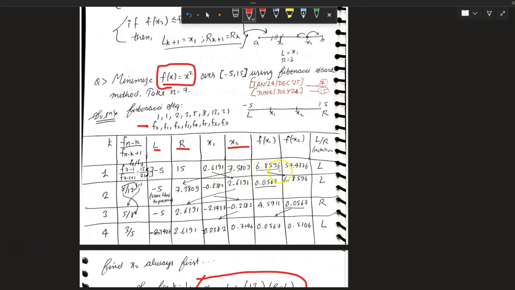See, it has a pattern, so notice that pattern and change it accordingly. Okay, so now you are getting the value of minus 5, 7.3809, and also x2. If you get the value of x2, then L plus R minus x2, if you do, you will get the value of x1. So if you get the value of x1 and x2, you can get the value of fx1 and fx2 also. So getting the value of fx1 and fx2, you will see which number is smaller. Okay, so 0.0567 is smaller, so you have to preserve the left value because it is in left. Okay, the left value you have to preserve.